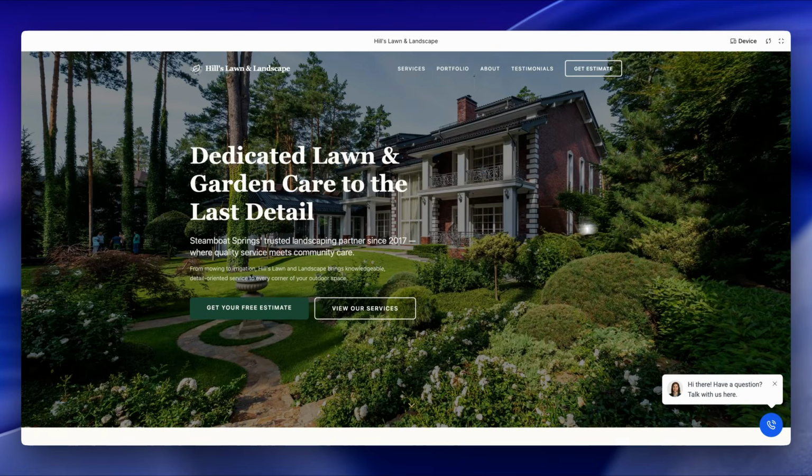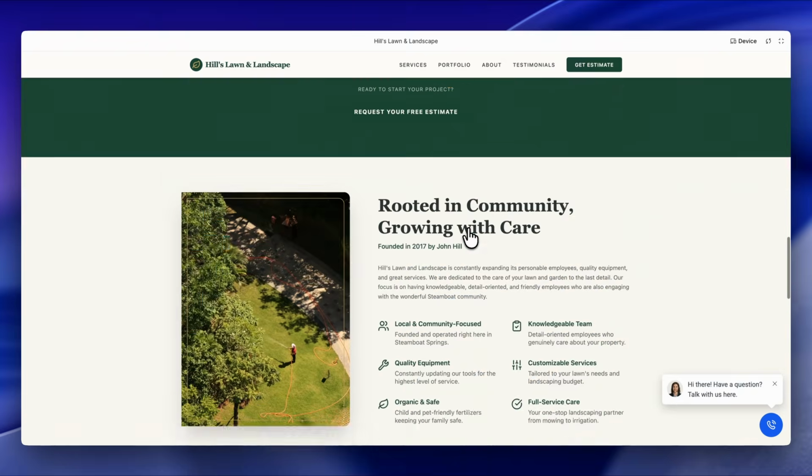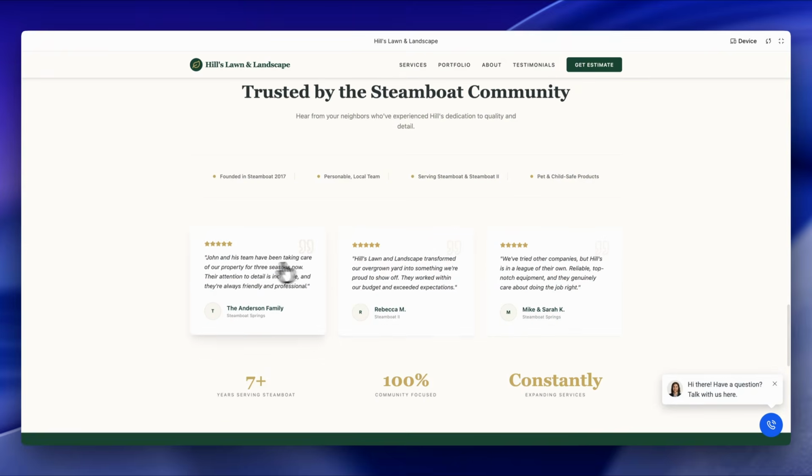So if we come over to the design we created in the last video and scroll down a little bit, we can see a really nice testimonial section that the AI created for us. And to recreate those testimonial sections, you can use the GoHighLevel website builder completely. The one thing you need some custom design for is the quote symbol in the back. And I want to show you really quick how I use Figma to create those effects.